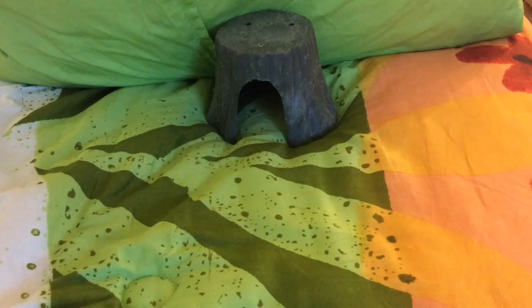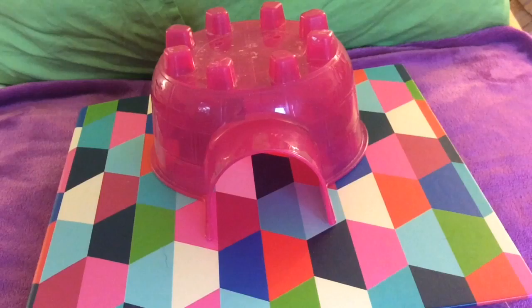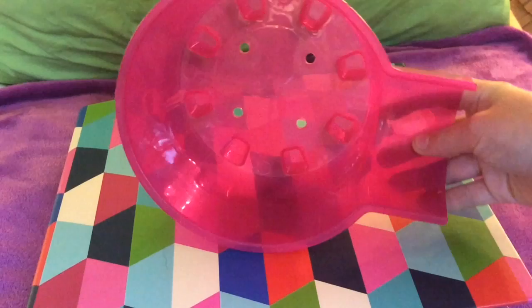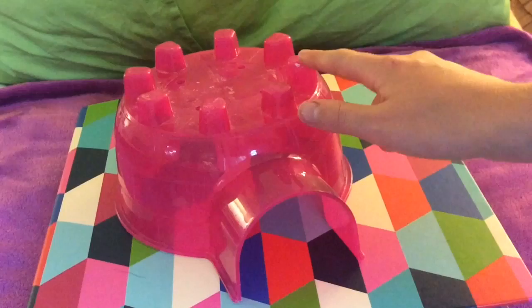Next, onto the pink igloo. I really, really like this because it is rather large, even at the small one that I have here. It has a lot of space on the inside and a rather large opening, perfect for a Syrian hamster and a dwarf too. It does have spikes on it and makes it kind of look like an igloo. The one bummer is it cannot really fit into natural cage themes, but otherwise I really like this hut.